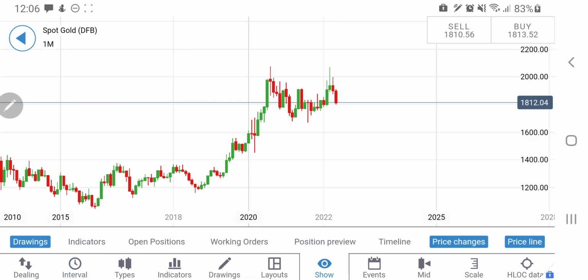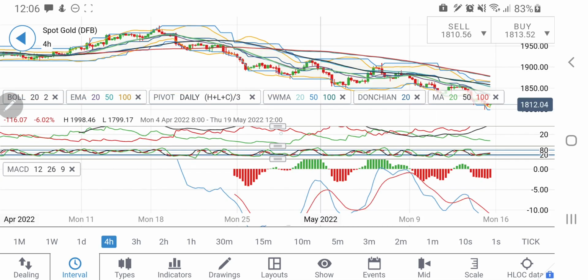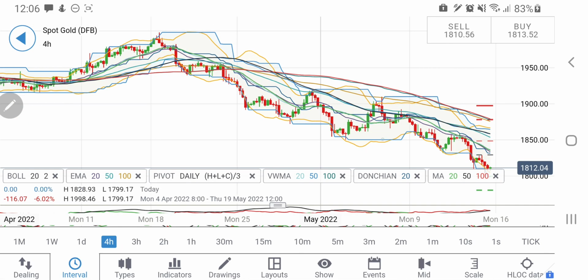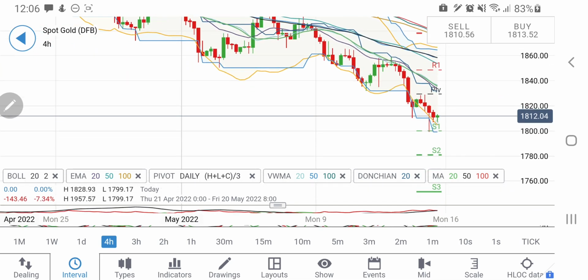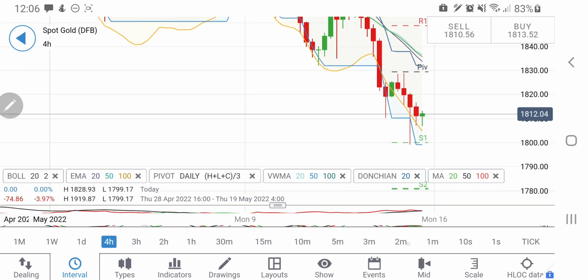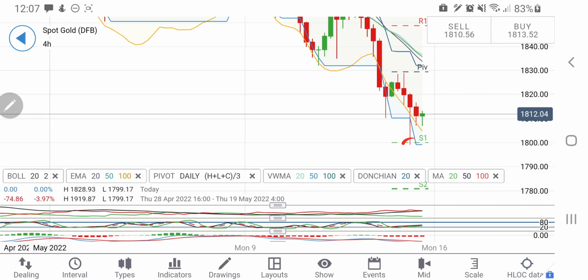But whether the indicators are supportive of a drop, or are we looking to diverge, or looking at something different on the 4-hour charts or daily charts, let's have a look here. On the indicators front, on the 4-hour chart, it is trading at the bottom of the Bollinger Bands. Also look at the last two candles, despite the drop here, despite the breakout candle here. So this was the breakout, it has seen support at 1800, but the previous two candles show lower highs and support here at almost 1808 levels.